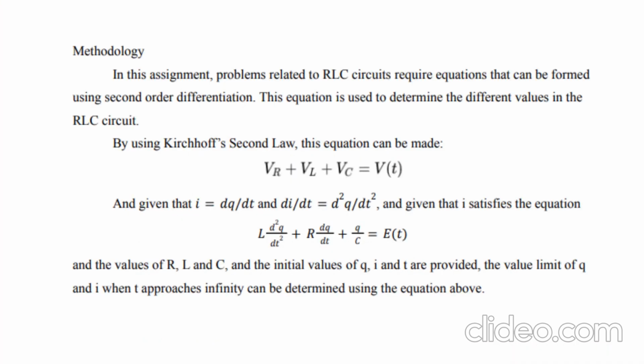In this assignment, problems related to RLC circuits require equations that can be formed using second-order differentiation. This equation is used to determine the different values in the RLC circuit. By using Kirchhoff's second law, the equation below can be made. With the given values and conditions, the limit of Q and I when t approaches infinity can be determined using the second equation listed here.